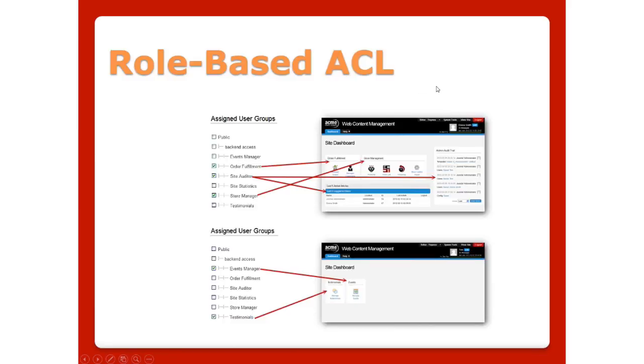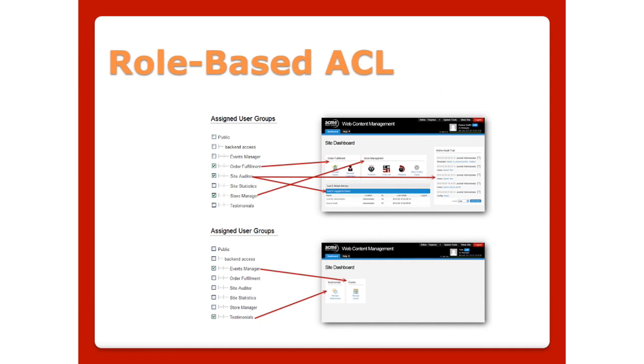I've been talking a lot about role-based ACL. I've written some articles on it, and I've given presentations on it. Due to the brevity we needed on this particular presentation, I'm not going into depth showing exactly how to set it up. But I would like to show you what a role-based ACL will do for you if you follow that particular practice. Remember, role-based ACL is different than what we get out of the box.